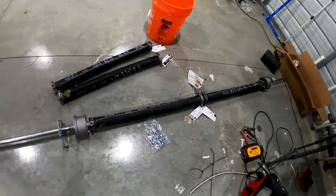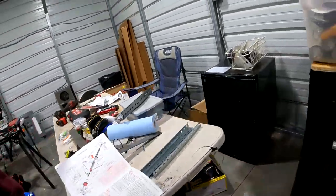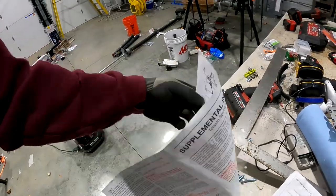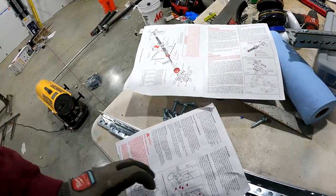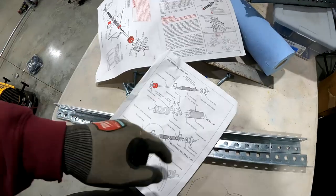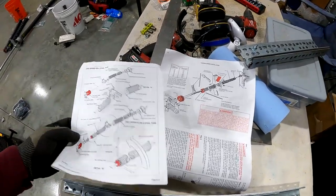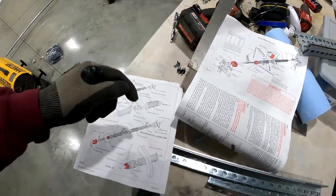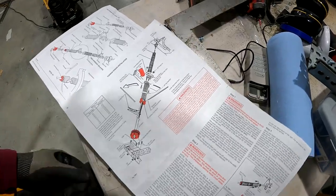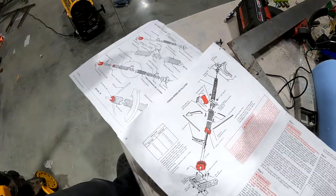All right, guys, I've been working on these torsion springs. They're pretty straightforward. The most confusing part is that there is a supplemental torsion spring installation that comes with it. And then there is this supplemental large door thing that also has torsion spring stuff in it. And if you look, there's some differences between the two. The instructions say to reference this, and then this says that it is the one to go by. But if you look at some of the details, they actually aren't all the heavy duty stuff that's in the taller door thing. So anyway, doesn't really matter.